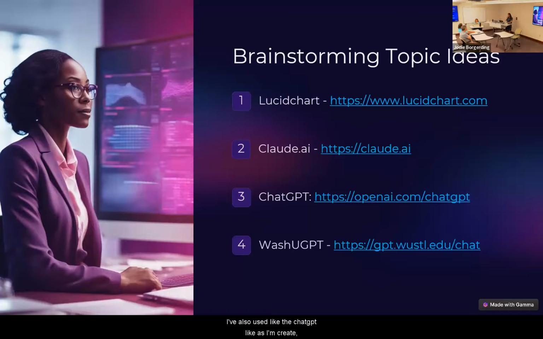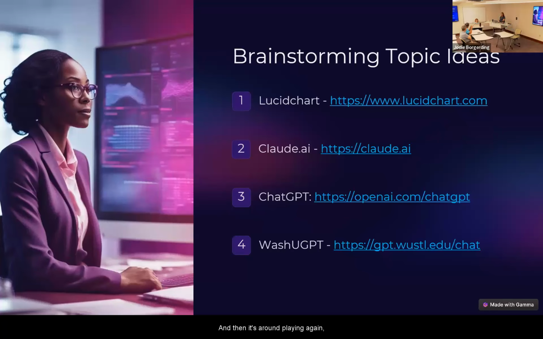I've also used ChatGPT, as I'm not very good with titles of workshops, to be more effective in the creation of workshops. So I'll say, this is the workshop, I'll give the description of a workshop that I'm doing similar to this one, and say, can you give me some ideas for great topic titles that I might want to use.